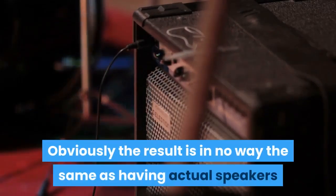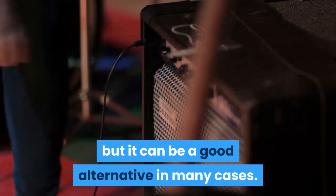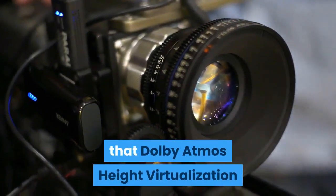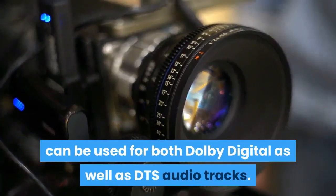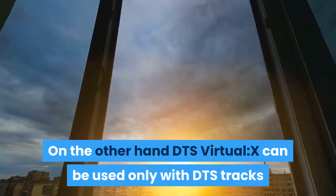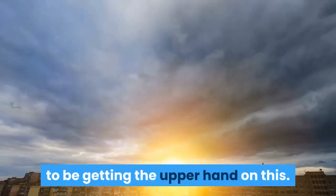Obviously the result is in no way the same as having actual speakers, but it can be a good alternative in many cases. One thing that is worth noting is that Dolby Atmos Height Virtualization can be used for both Dolby Digital as well as DTS audio tracks. On the other hand, DTS Virtual X can be used only with DTS tracks, and as a result Dolby's offering seems to be getting the upper hand on this.